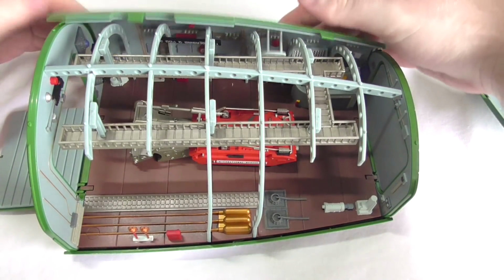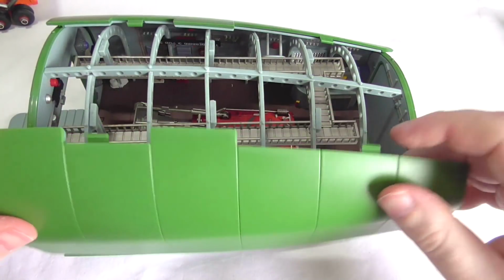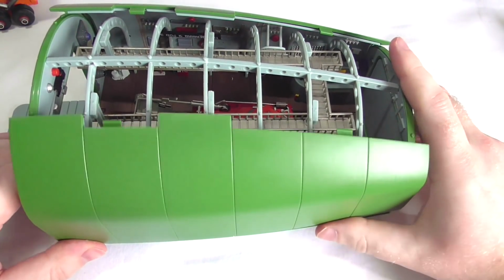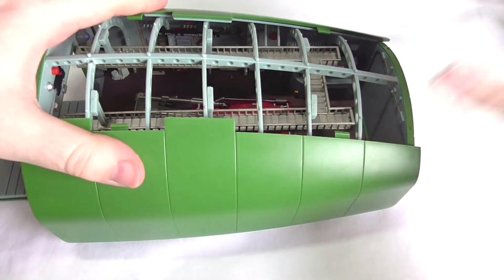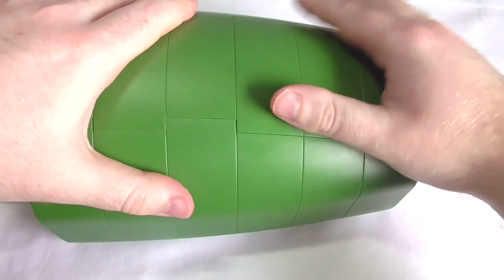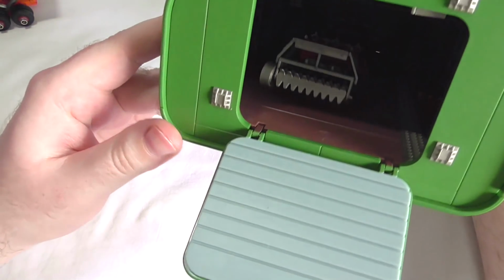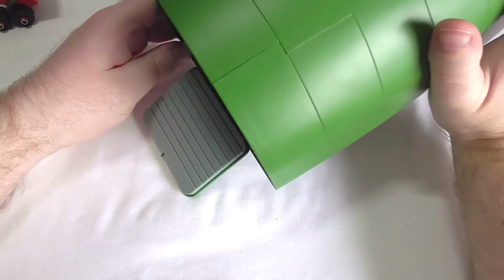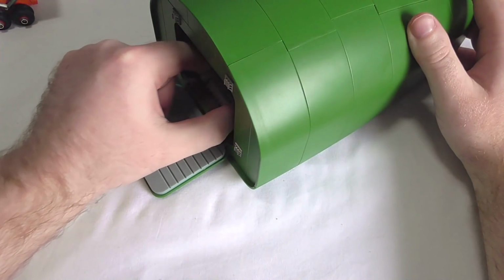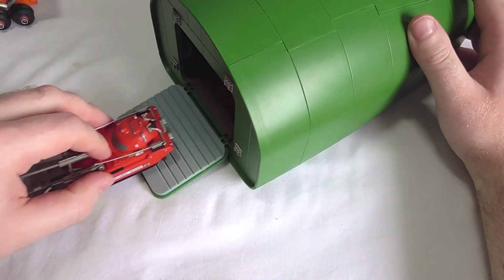So we just pop the walls back around. I'm just playing now. You're just watching a grown man in his 30s have a play. That's what you're watching. This is what you're spending your hard-earned YouTube time watching. And there's the excavator rolling about in there. But if we just gently coax him through, door comes down, excavator comes out of the completed pod.